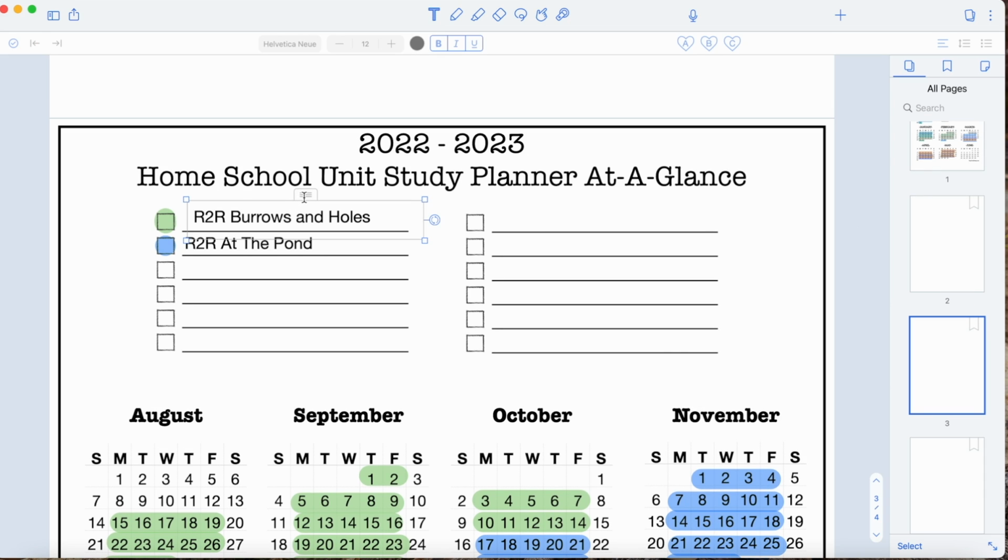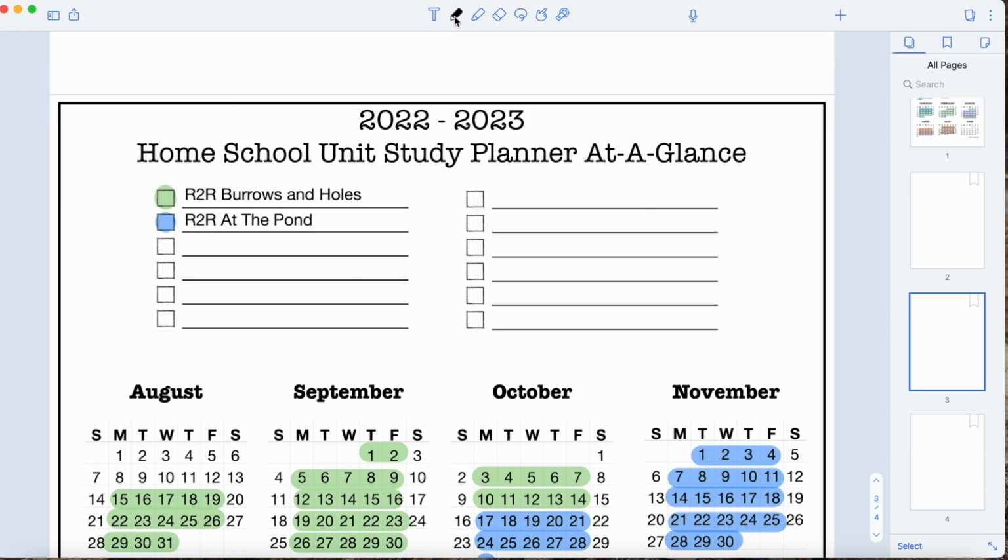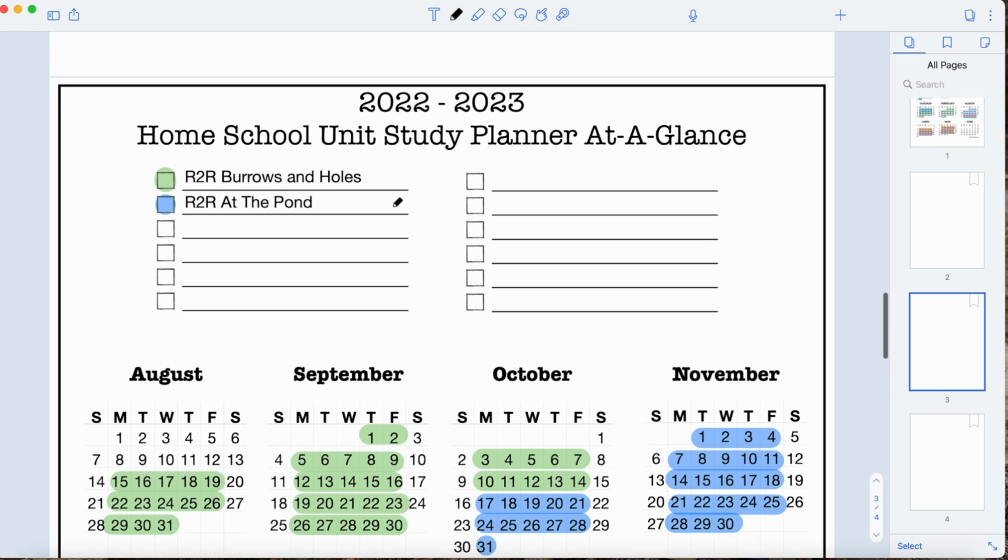And it's easy here to just drag these so that they're lined up properly, the text boxes. You could also do them all in one big text box. I've done that before, and then just hit enter every time to go to a new line. This time I did a text box for each one.